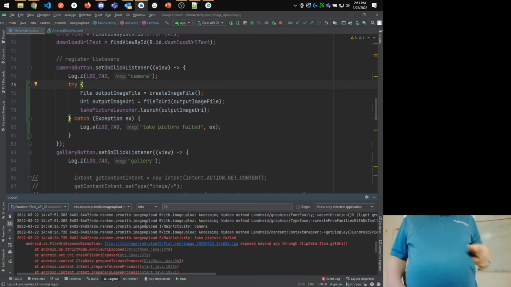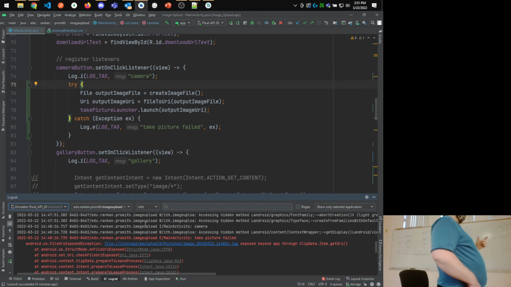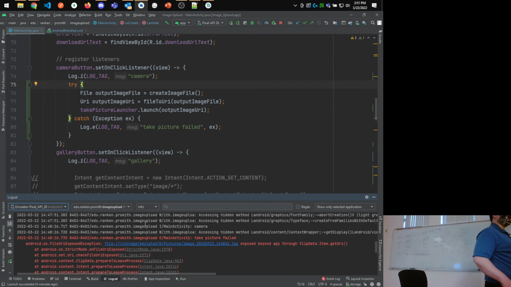In order to pass it over with the current Android space, I have to get it into a content URI. Again, if the camera app was part of myself, I wouldn't run into this. But I'm running into this because I'm running to another app. Okay? So, let's look at what we need to do.